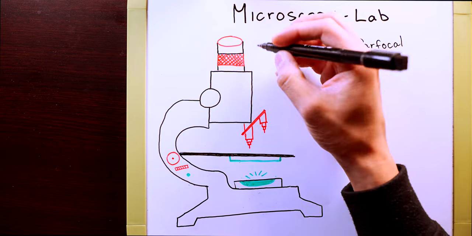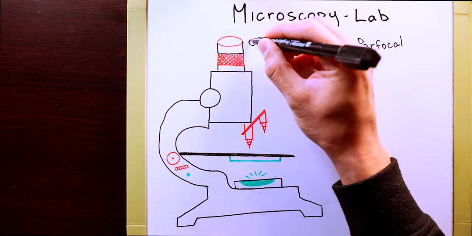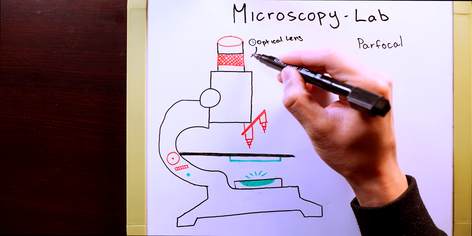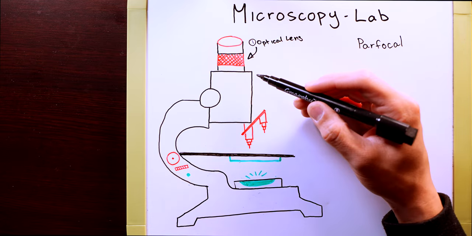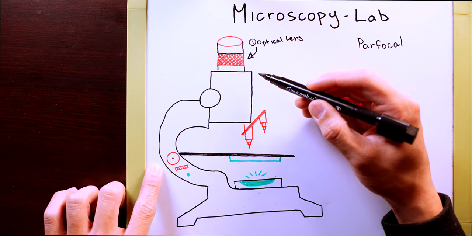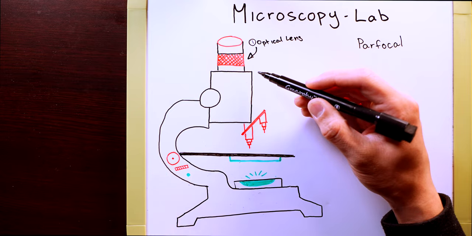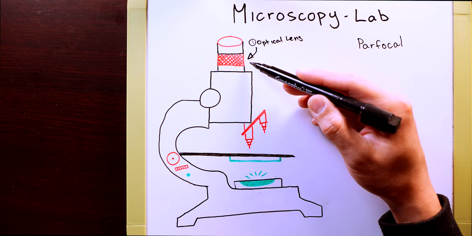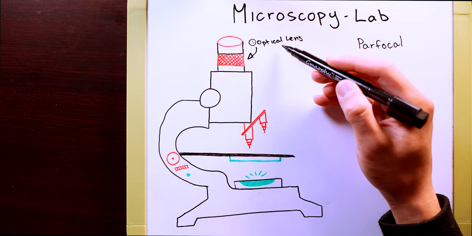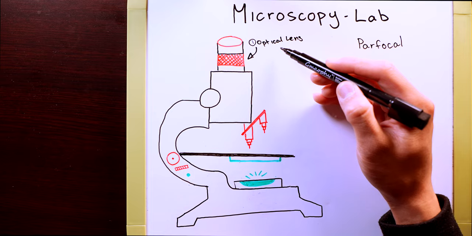Starting from the top we have our optical lens. And just below that we have our adjustment for the optical lens. If for some reason your coarse and fine adjustment cannot fine-tune the picture of your slide, you might want to adjust this. And also know that this adjustment here for the optical lens is not on every single microscope.